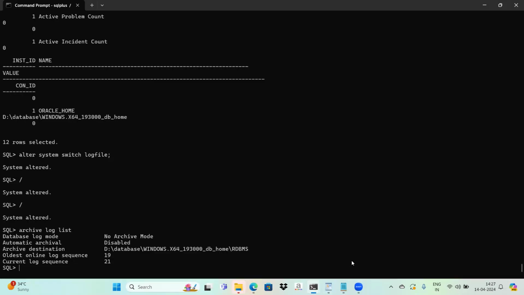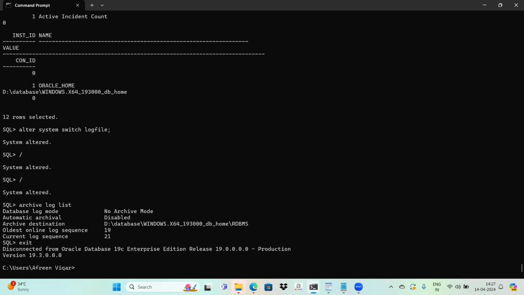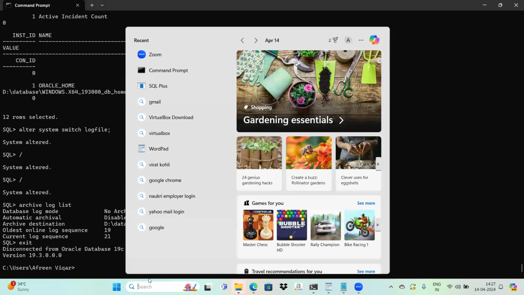So this is my database. I'm connecting to my Windows machine. For connecting to the Windows machine, you have to log into your system command prompt. In the search bar, you can type CMD.